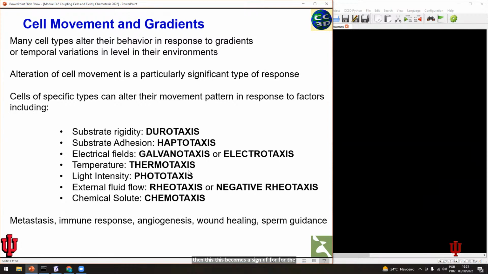Okay, so not all, but many of those types of taxis can appear, for example, in metastasis, immune response, angiogenesis, wound healing, sperm guidance, etc.